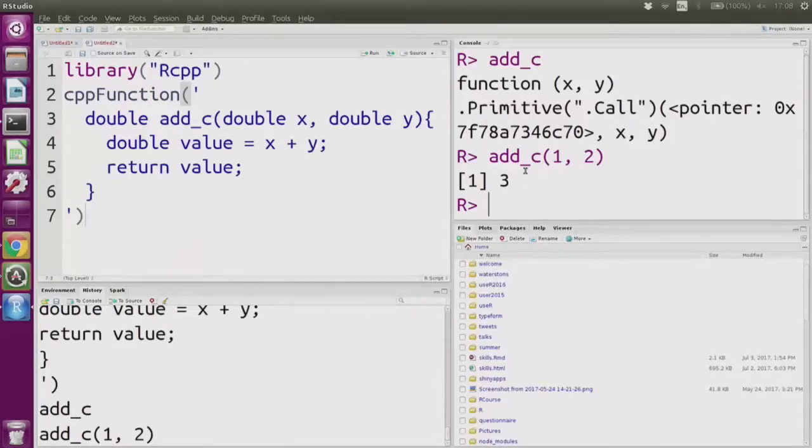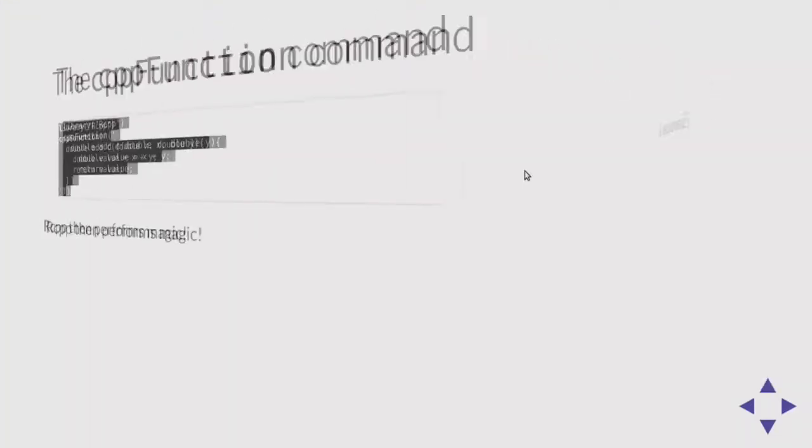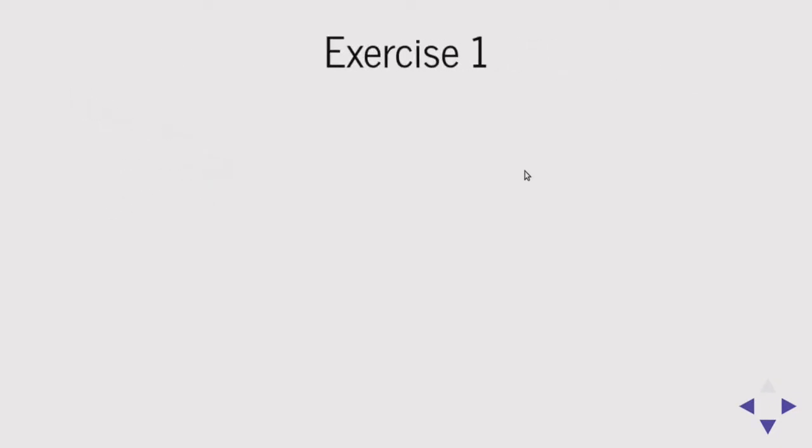So I'll give you, no, I won't give you any time at all. I'll change my mind. Oh, I tell a lie, I do, I'll give you some time. If you can try exercise 1 of the Rcpp practical.